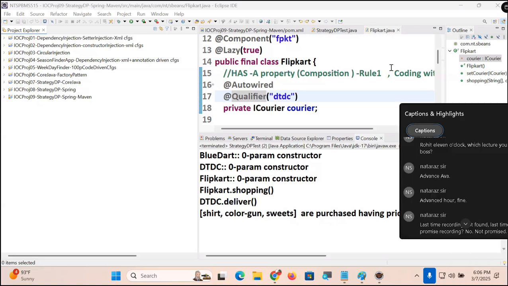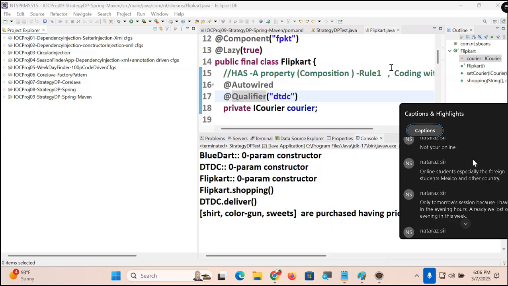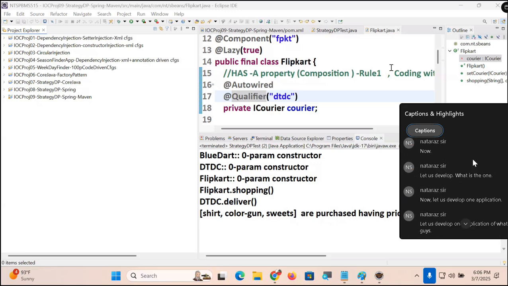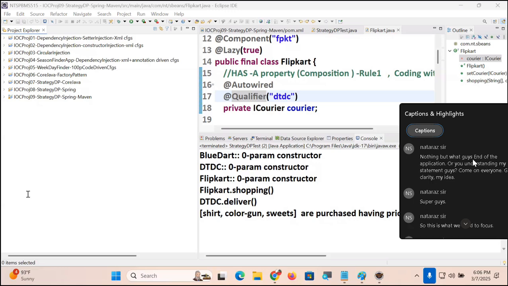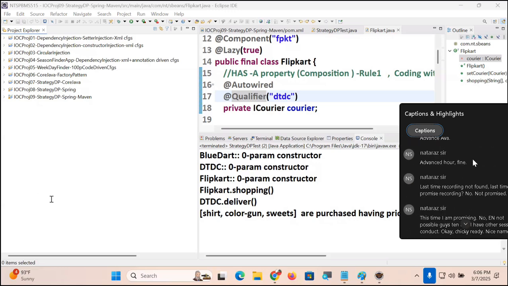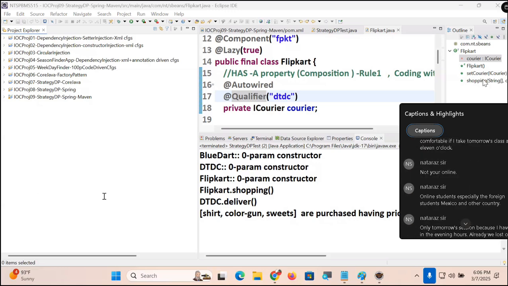Chikki Reddy, nice name. Last time I don't know whether I promised or not, but this time I will make sure that if you miss the class, you will get a recording.